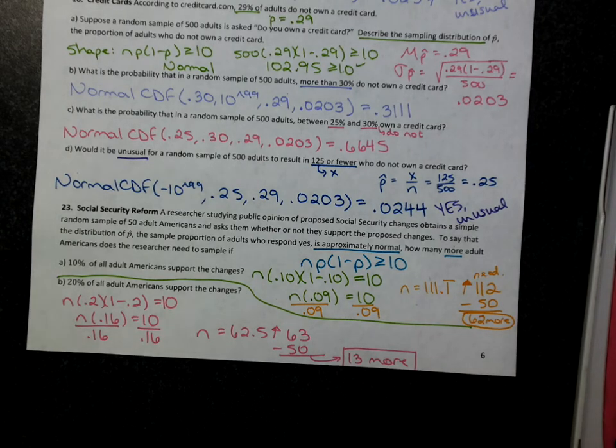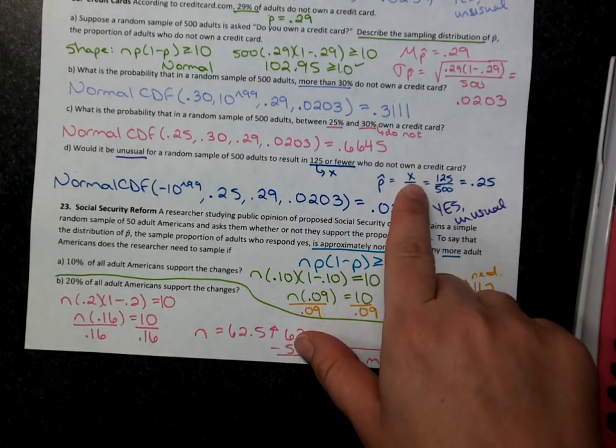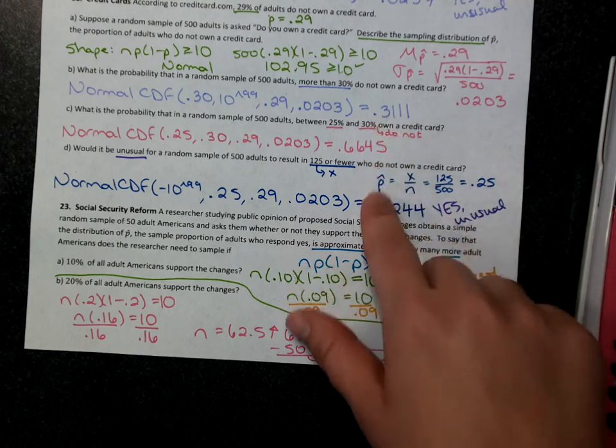And that's it for Chapter 8. This homework's pretty short. Just pay very careful attention to whether or not they're giving you a percentage or decimal or an integer. That's really important for this part of the course.